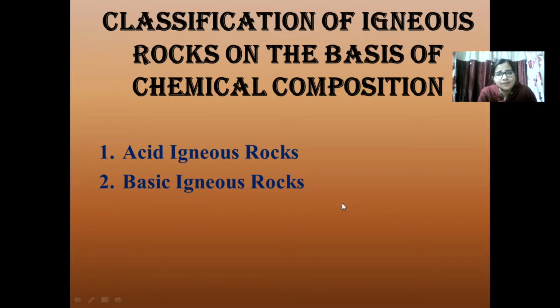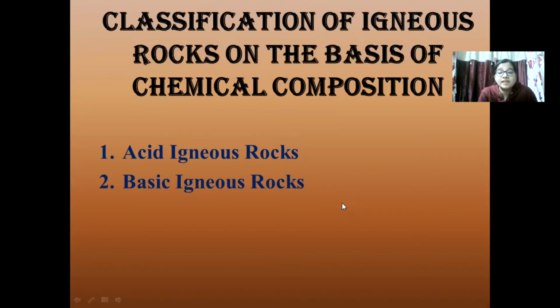Igneous rocks means those types of rocks which have been formed from the solidification of lava or magma. Now, we can also classify the igneous rocks on the basis of the composition of the chemicals within the rock. Like, is it composed of iron? Is it composed of magnesium? Is it composed of silica? Silica means sand, in Bengali we say Bali. Now, it is very mandatory to know this.